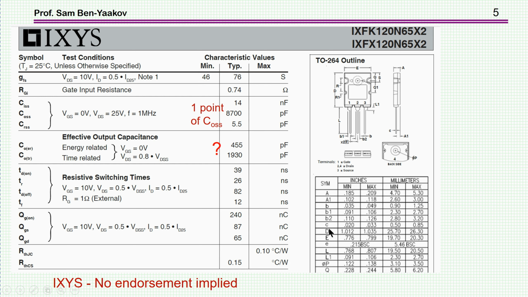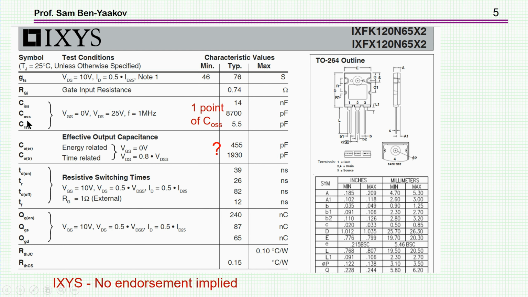And then we have the data sheet, the actual tables. This is again an IEEE, the same device. This is the catalog number. Again, this is just an example. And what we see here are the values CISS, COSS, and CRSS. Now, obviously, if these are single numbers, they are just for one point because these capacitors are functions of voltage. So this is for 25 volt. Again, the excitation is 1 megahertz. Of course, VGS is 0, the transistor is off.